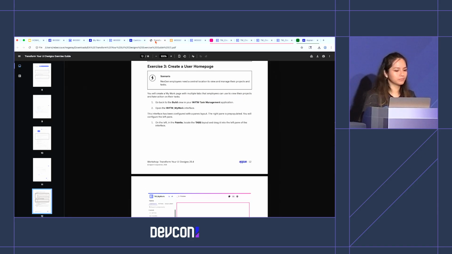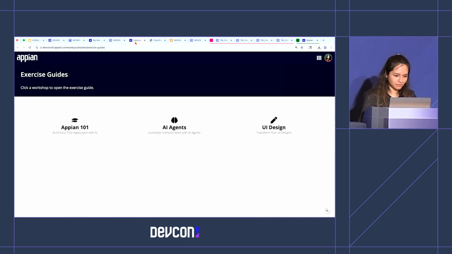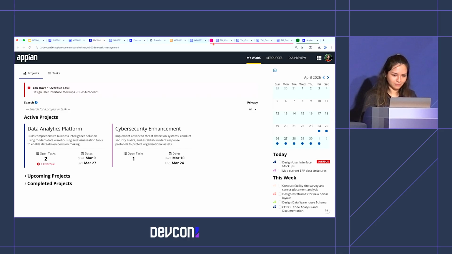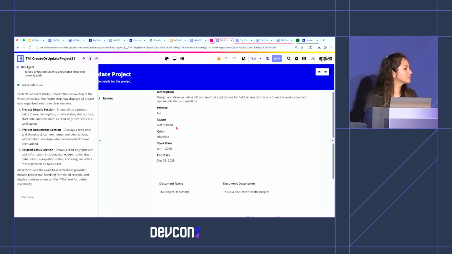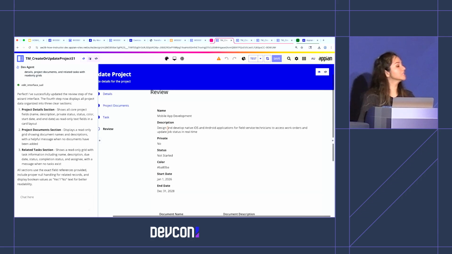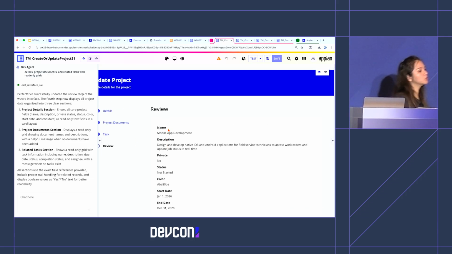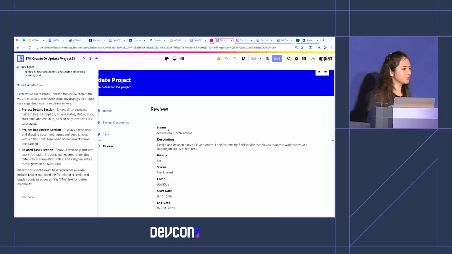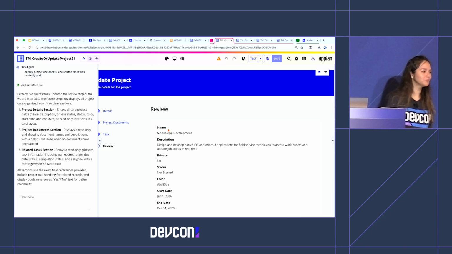One question there. On the dev agent, did it actually use the edit screen that you had in the project and task, or did it actually create a new page? It used the same screen, but sometimes, depending on what you tell it, it could create a new interface. So that will depend, again, on the prompt, and AI is not deterministic. So if I give it the same prompt, it could give me a slightly different version of the same window. So it will be your companion. You are going to be developing with the agent, if you choose to, because it's not deterministic.